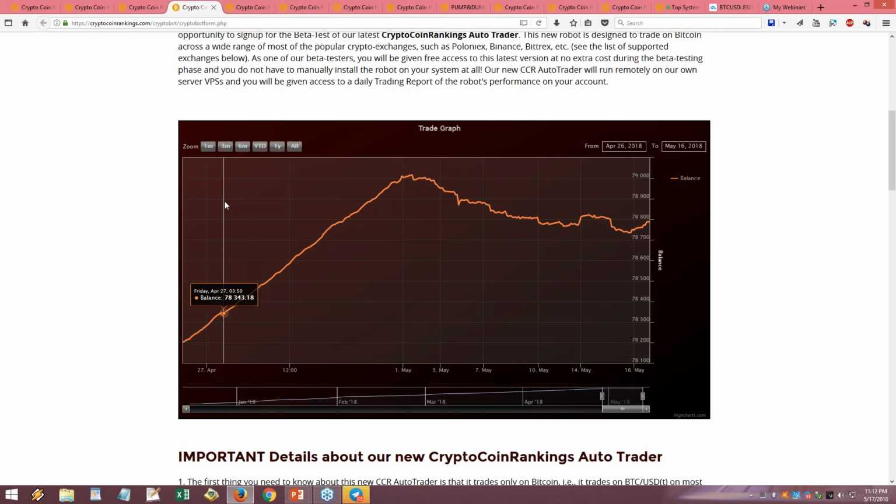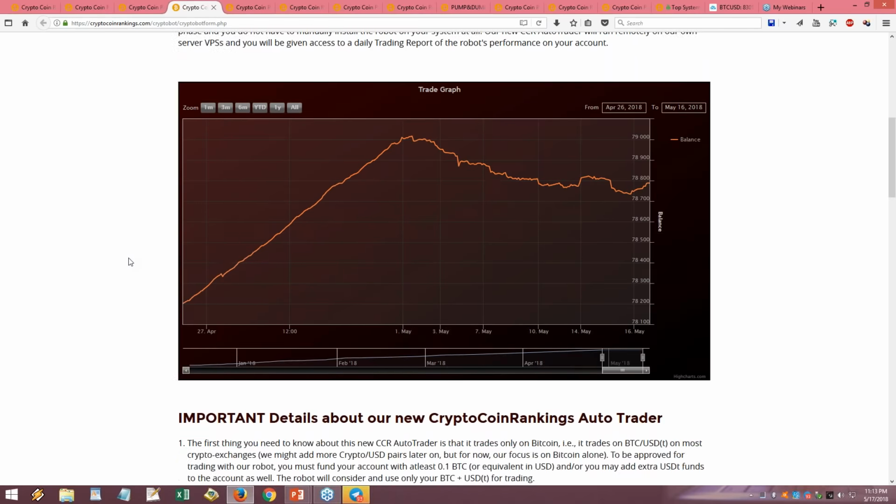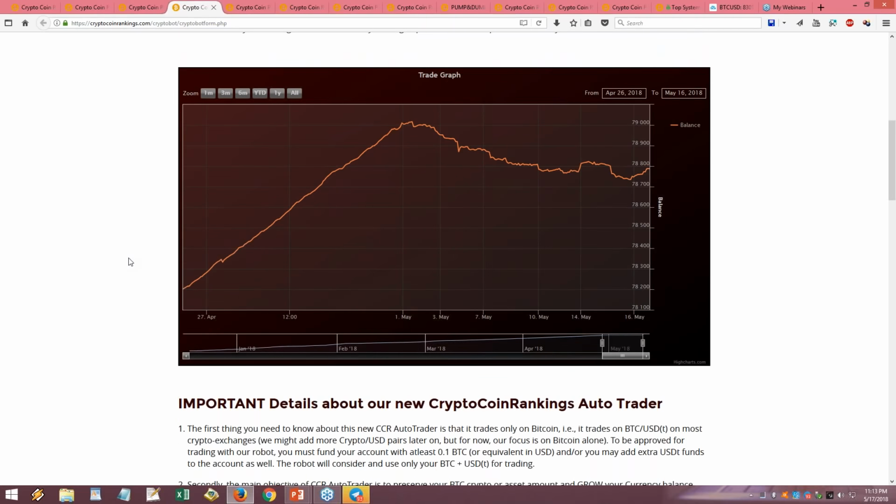All right, it's up to you if you want to use this robot in your account. And please remember, the CCR Auto Trader is not the only tool we provide in your Elite and Premium memberships. Okay, it's just one of the major tools that we provide. And I'll be going through the rest of it as well. I'm sorry I'm taking so much time with the robot. It's just something that we need to cover in detail, because it's possibly the most sought after tool or service that we have in CCR Premium and Elite.